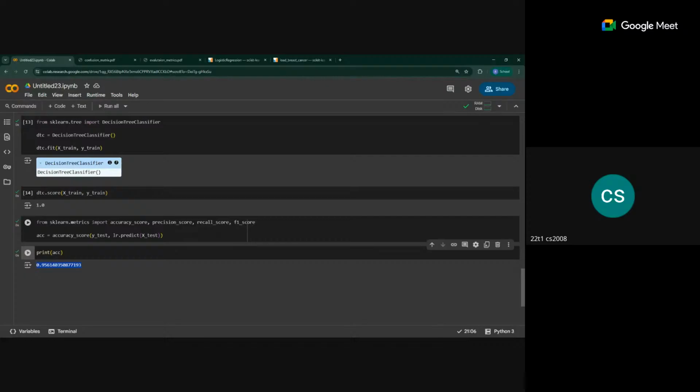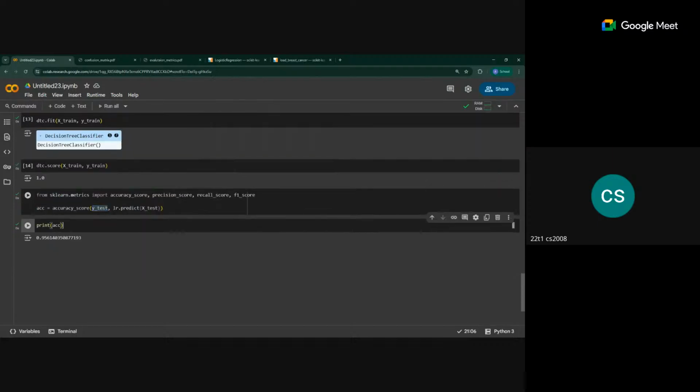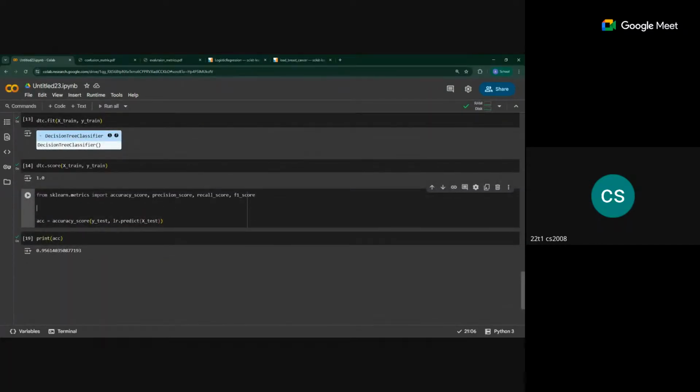Now, this is one way wherein we pass the true label and then the predicted label. Instead, the common way to go about this is to first get the predictions, wherein we have y pred is equal to model.predict x test, and you can simply do y test comma y pred.